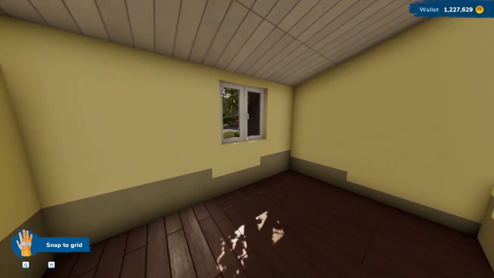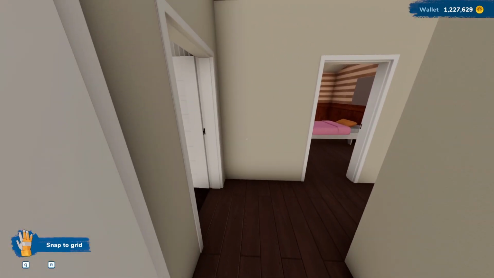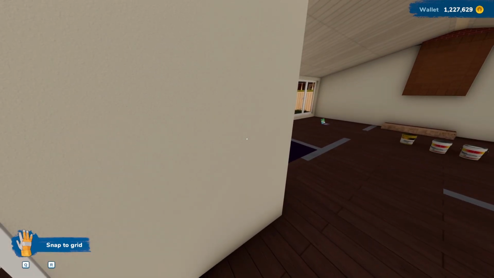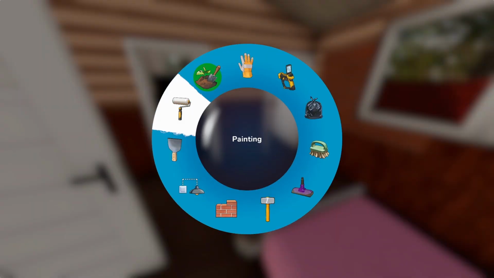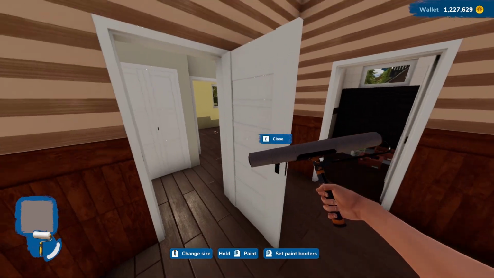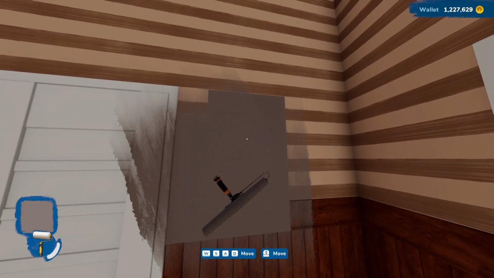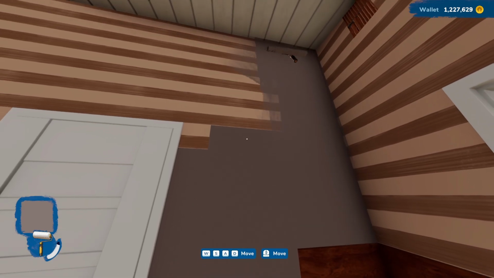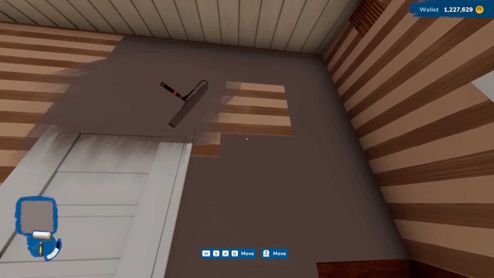So we got this room done for the painting part. We just need to pick the wood for the board and batten. Closet's done. I think we can move on to this room now. And do I want to do board and batten here? Am I even saying that right? Let me know down in the comments if I'm even saying that right.